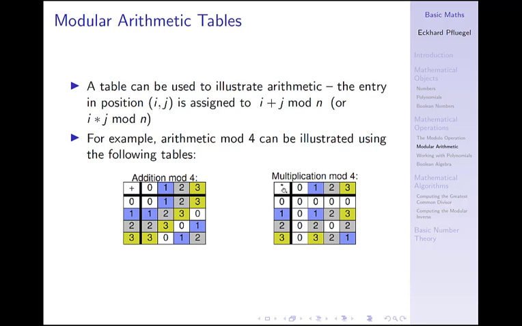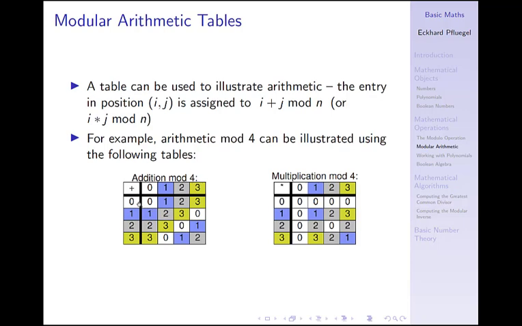Here, maybe it's easiest just to look at those tables straight away as examples. We have the addition plus modulo 4, so the input can only be one of those 4 values, 0, 1, 2, or 3. So we put both inputs here in terms of the columns and the rows. Then at any position, let's say in row I and in column J, we assign the sum of I plus J. Depends how you numerate it.